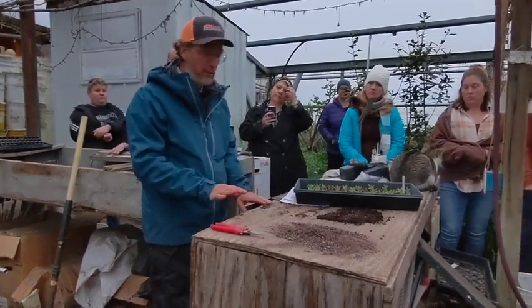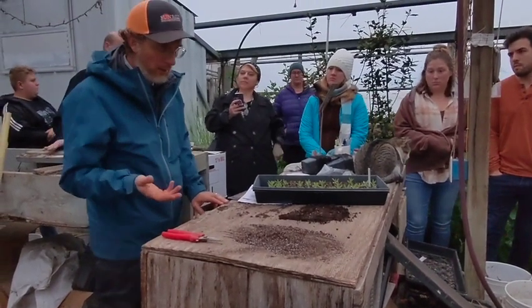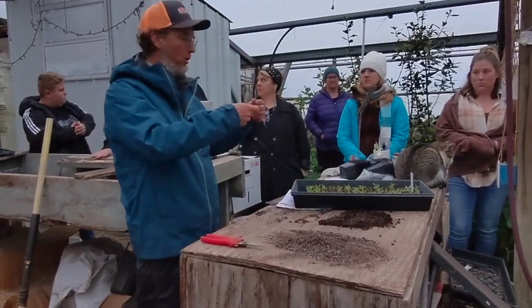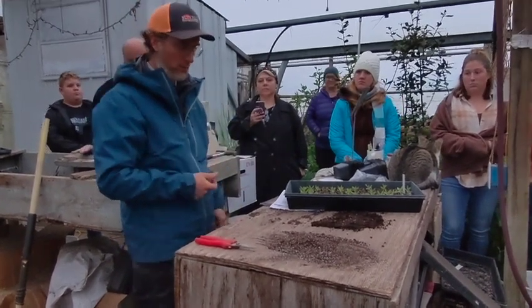Now this is a compost-based potting mix, so it has compost, but it also has peat moss, and it also has some coconut coir. And you can see just little small strands, and that's what those are. They're not horsehairs; they are actually coconut shell fibers.